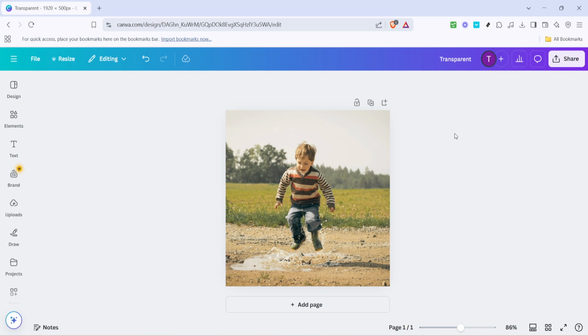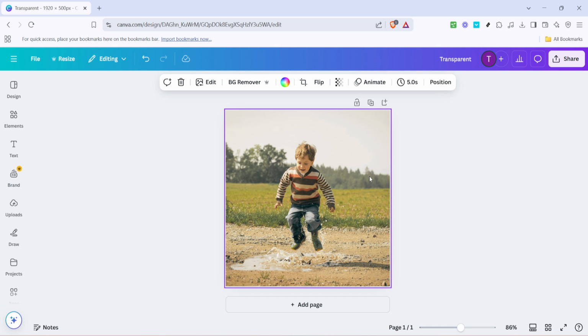First, you need to click on the element you want to adjust. This could be an image, a graphic, or any item you've added to your Canva project. Selecting it will activate the editing options. Once the element is selected, look towards the toolbar on the top of your Canva interface. You'll find a menu labeled Flip. Click on it to reveal the flipping options. This menu is straightforward but powerful, allowing you to modify your design quickly and easily.